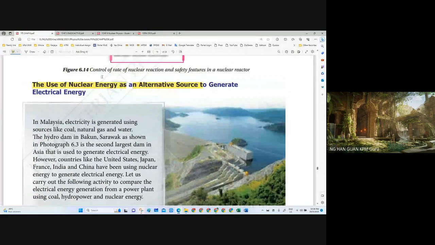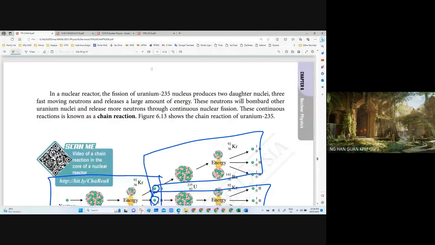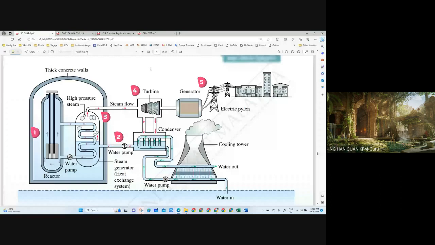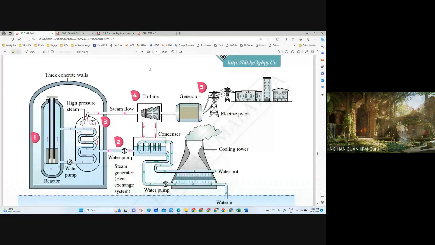But one thing for sure: if any politicians try to convince you, saying don't worry, our nuclear reactor is safe, in Malaysia we have no natural disasters like earthquakes or typhoons, we are safer compared to other countries. As you study the geography, they say Malaysia has no earthquake problem. You tell the Sabah people that. Sabah has already reported earthquakes a few times. Is it still for sure safe?